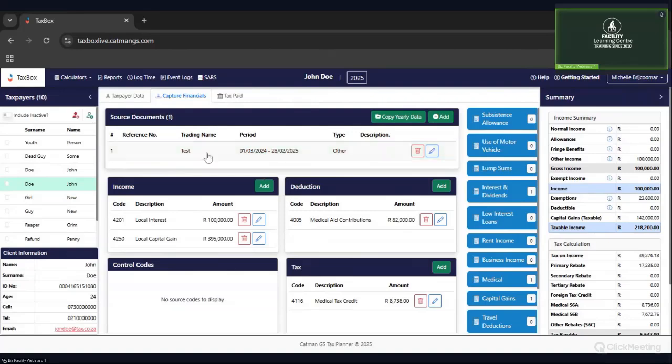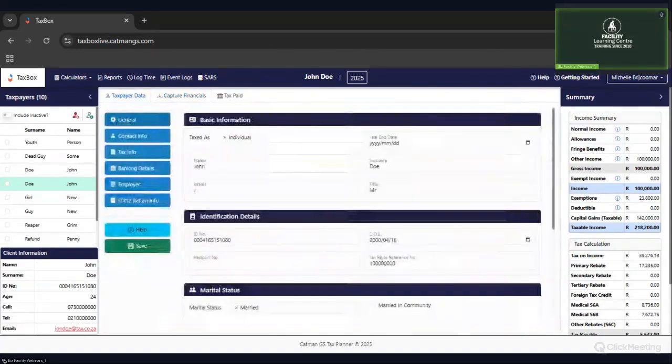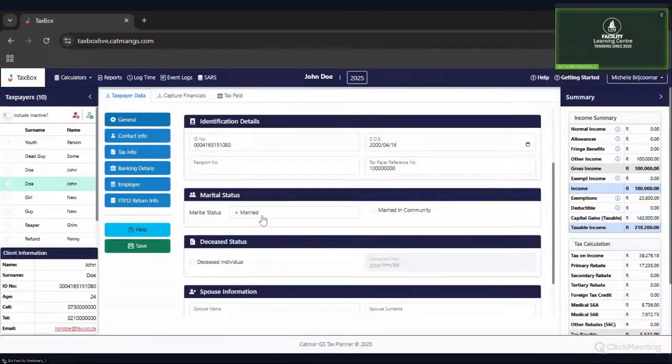All right. So I'm going to go back to the taxpayer data information, and I'm going to scroll to the marital status, and I'm going to click on married in community of property. All right.